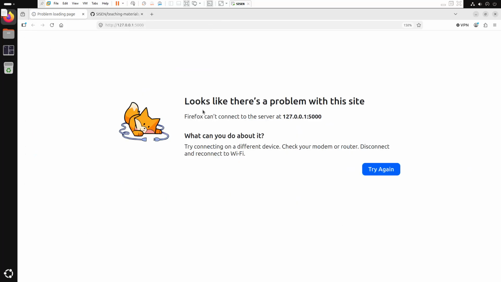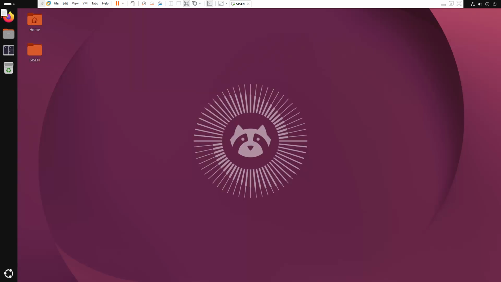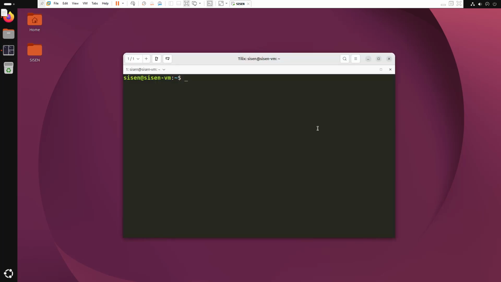So what we're going to do now, we're going to look at how those attacks work. So today, for this video, the objective is not simply to run the attack. The objective is to try to understand how those attacks work. So an attack should only be started after the relevant SISEN scenario is already running. There is no point running it when the scenario is not running.